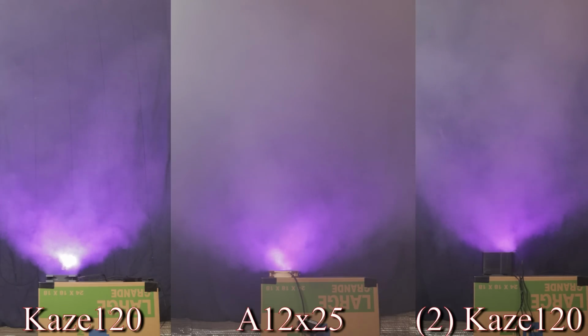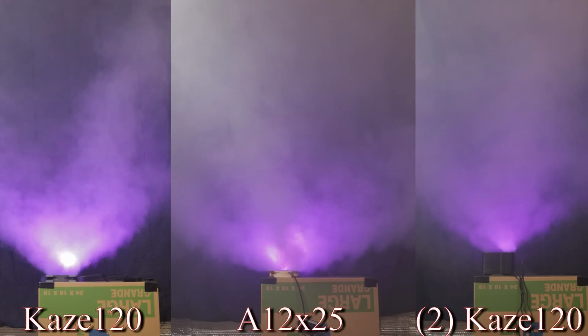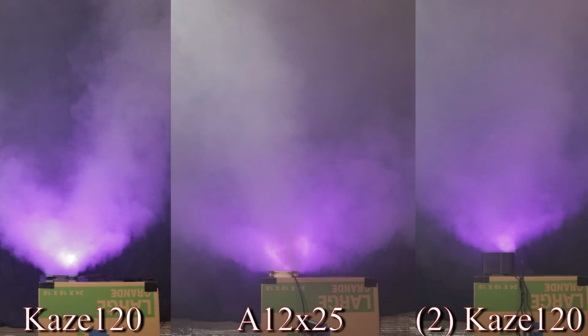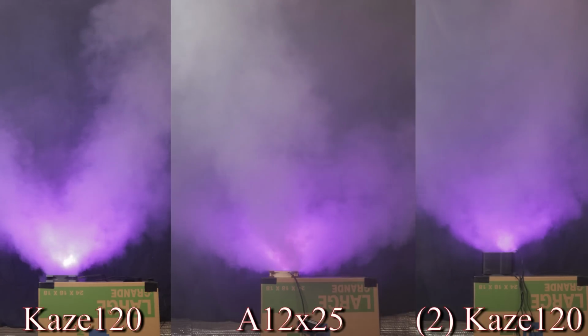The first thing I did was run each fan by itself. So I ran the Kaze 120, the 120 Slim, the NH-U12A X25, just to see how they all performed, and you can really see that rotating airflow we spoke about earlier.